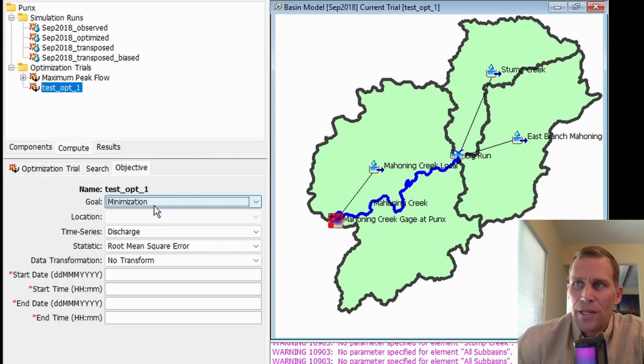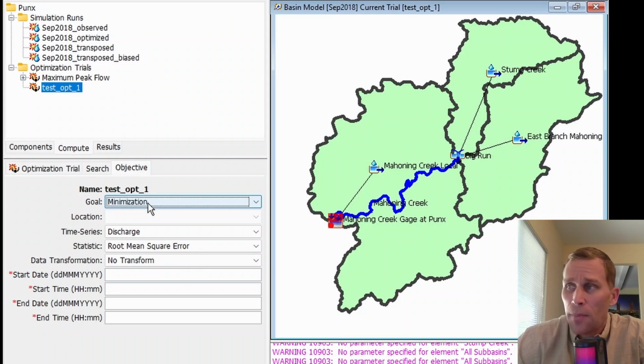The user's manual mentions that objective functions measure the variation between the computed model outputs and the target data, which is the observed data. I sometimes switch those two terms around, observed data and target data, because the model is aiming to match that observed data. The optimization routine runs until the objective function value is sufficiently optimal or the maximum number of iterations is reached, or some other stopping criteria.